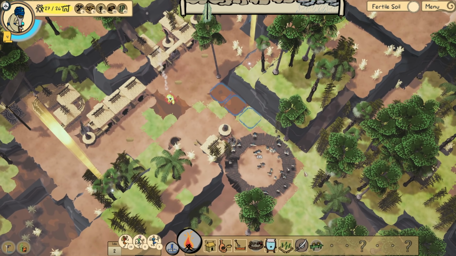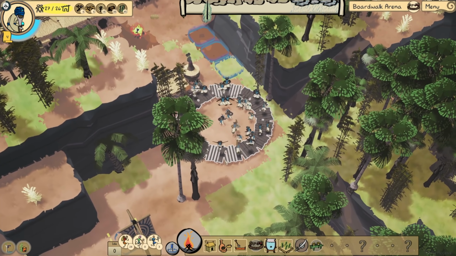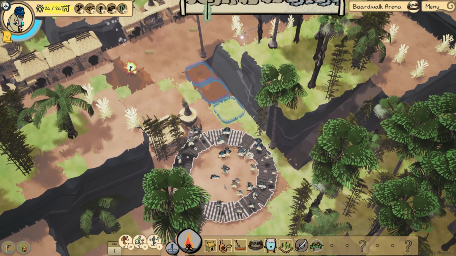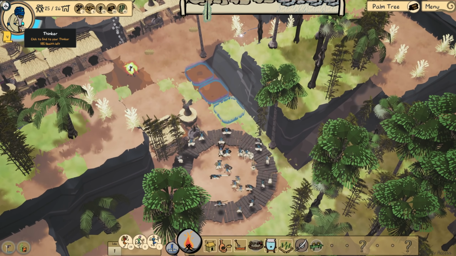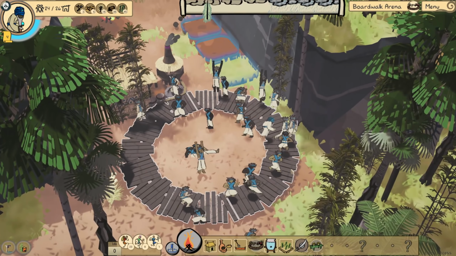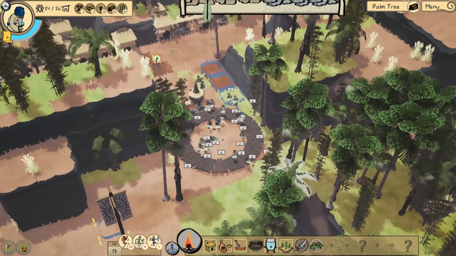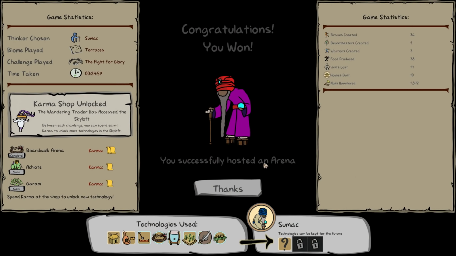All right, there's our arena festival. They're fighting to the death. Why do we have our own people fighting to the death? Look at them go. Look at them go. Hey, we're done. We did it. You successfully hosted an arena.